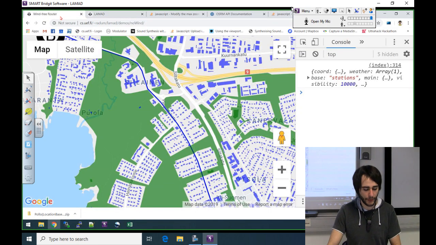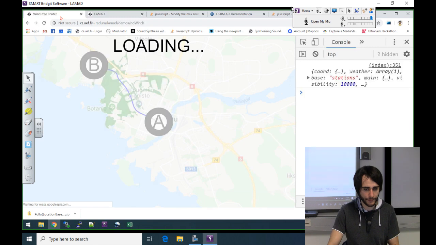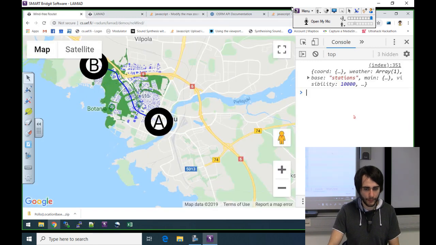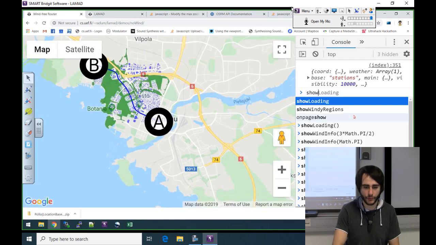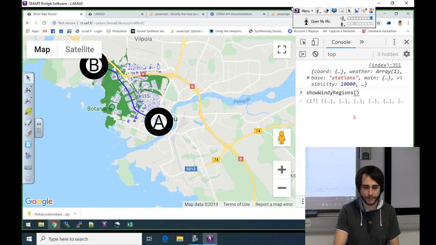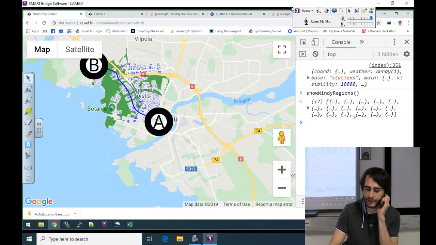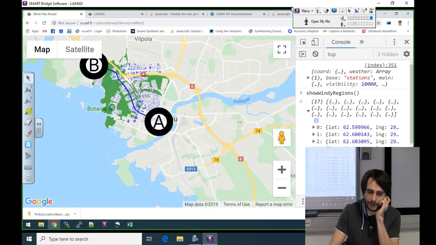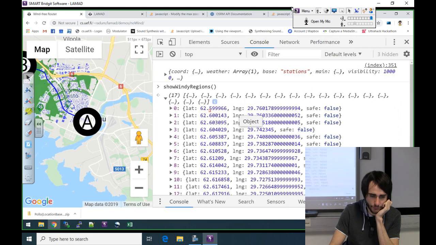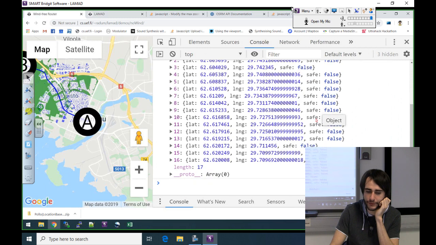Okay, refresh the page. No bugs now, so show windy regions. It returns me 17 points. So these are now points coming from A to B, and each of them has lat, lng, but now also has the safe attribute. So all of them are unsafe points apparently.